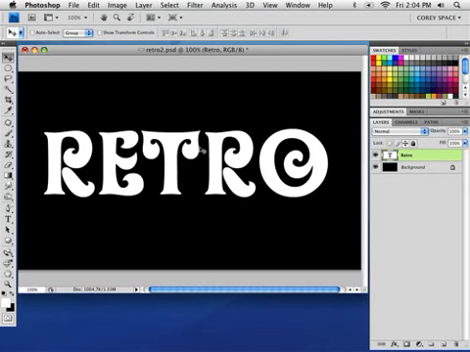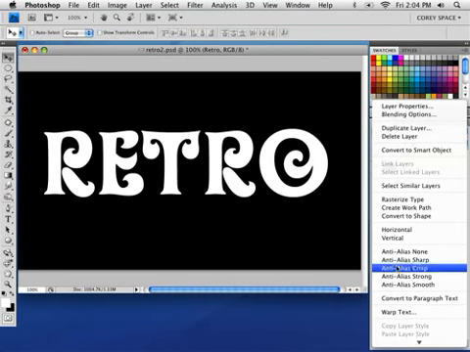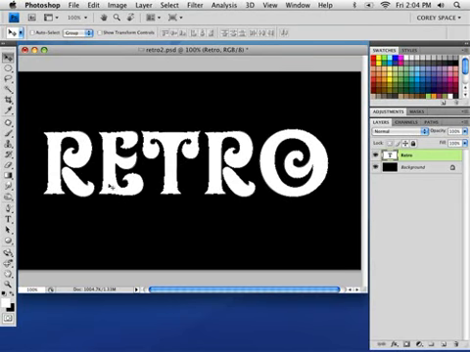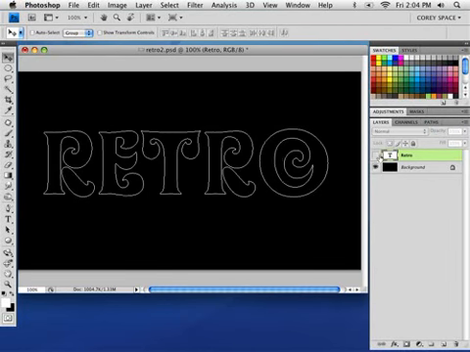Now, I don't want to edit the text itself. What I want to do is actually turn the text into paths that I can manipulate to create my overall text effect. So right on that text layer with it highlighted, I'm going to hold down my control key and then click on this menu and go right here to create work path. And you'll see it's gone in and generated the paths on here. Let's turn off that text layer so we can see what's going on. So there are the paths. If I look in the paths panel, there's that layer right there.